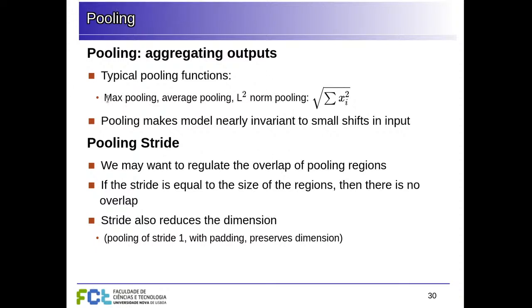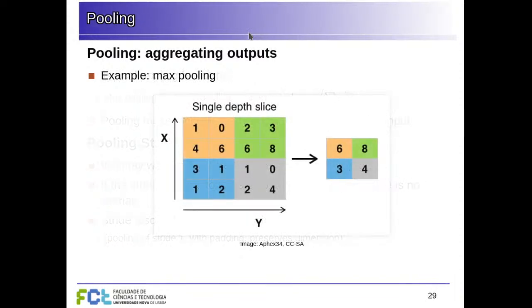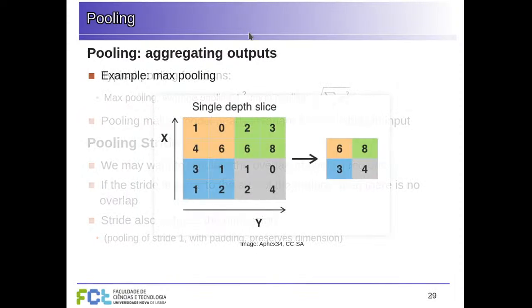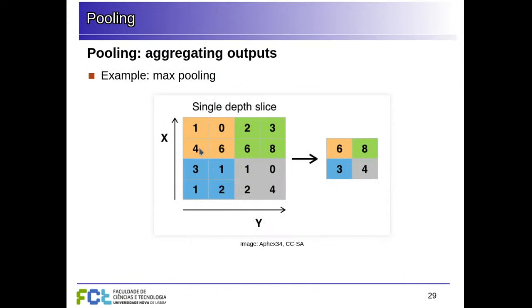There are different aggregating functions that we can use, averaging, the root of the mean of the squares, things like that. But max pooling is perhaps one of the most widely used, since it's very easy to compute, and it makes the model more invariant to small shifts, because if you shift this 6 over to this side, for example, or up or something like that, then it will probably still be a 6 on the output here.